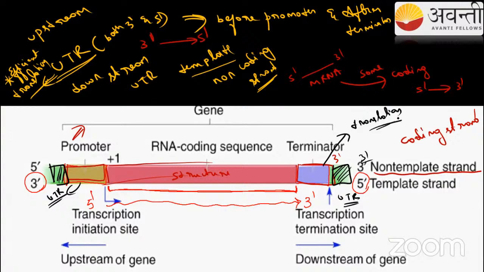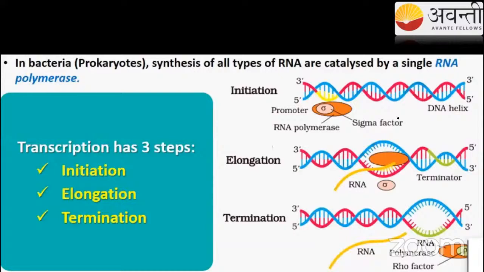Okay, guys, fine. So let us talk about how transcription is going to take place. Always remember, guys, the RNA polymerase alone cannot synthesize the mRNA and cannot start the process like that. So what is required here? Our RNA polymerase enzyme requires another friend for starting, whereas for ending it requires another friend. Okay.